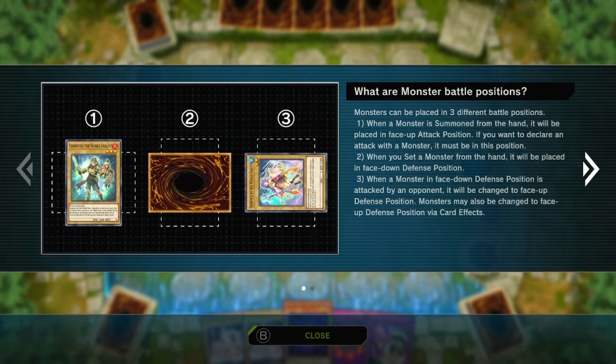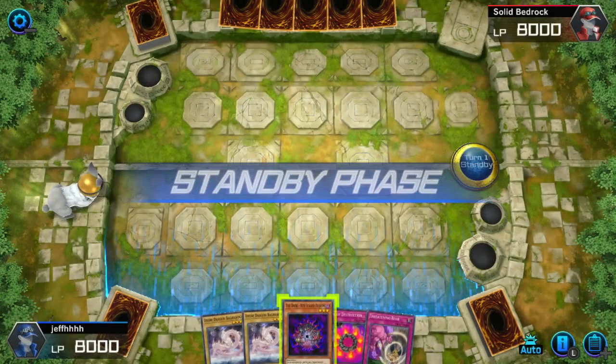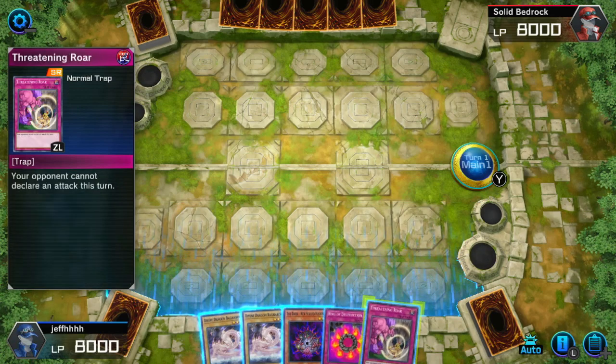Three different battle positions? Face up attack. Face down defense. Oh yeah, okay. How is battle damage calculated? Yeah, if you attack a defending monster, and it has more defense than your attack, then it does the remainder, the difference between defense and attack. It does that much to you instead. Set that.